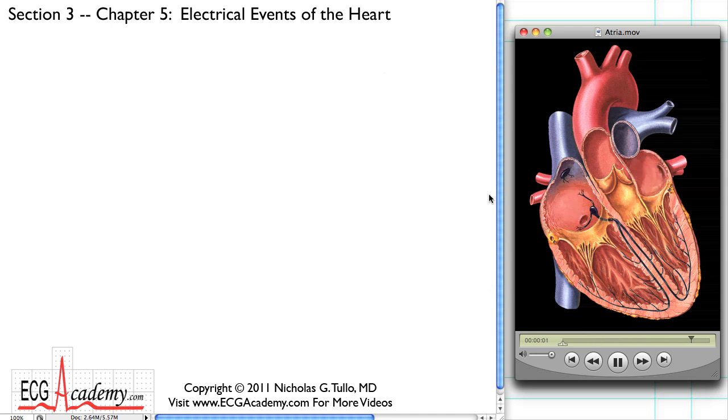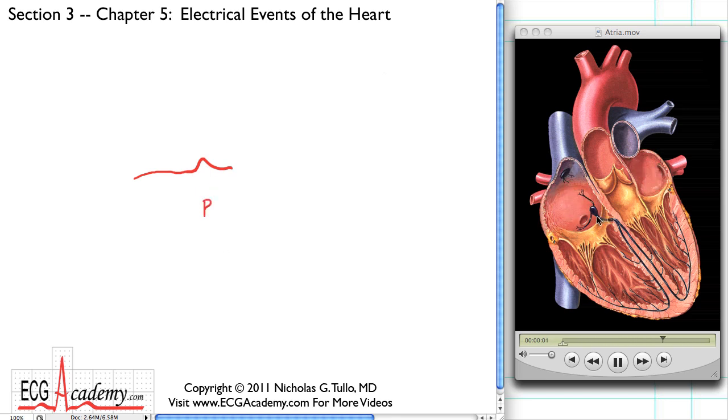Now, when we're doing a cardiogram, we can see the atrial activity because what shows up on the cardiogram is a bump. Now, it's a thin-walled structure, so it doesn't generate a lot of electricity. But we see a little bump, and that atrial activity is known as the P wave.